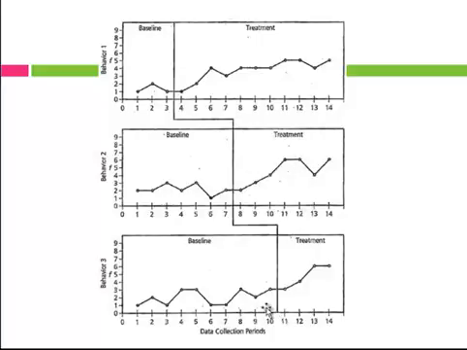And then right here, after keeping this one in baseline the whole time, now I can treat this behavior. And what this staggered start does, it adds the element of control. Because now you can say, once the treatment was provided, there was an increase in the desired behaviors every time. So that indicates that it must be the treatment that is causing the change in behavior, because we have controlled by keeping the other behaviors in baseline.